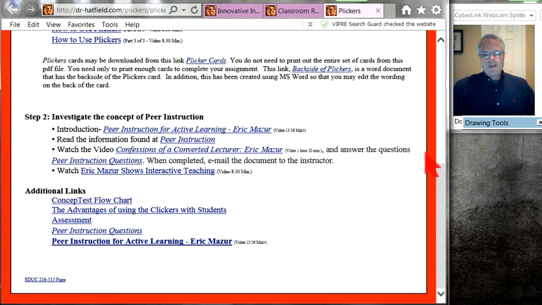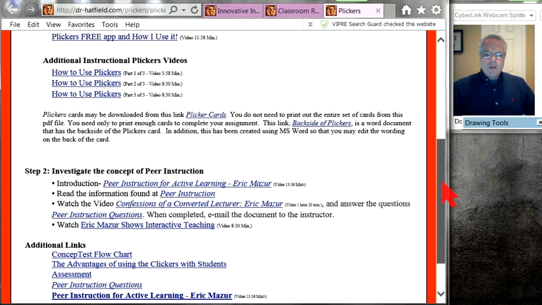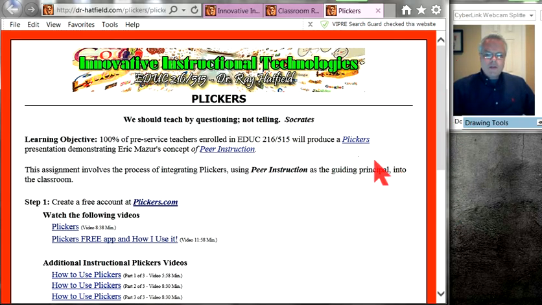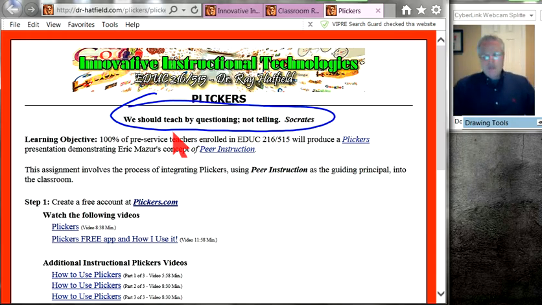Like I said, this may be a paradigm shift for most of you in the process. And as many times as I have discussed this, people still have difficulty relating. I think it's the nervousness of people when they get in front of a crowd and they try to implement this or demonstrate it for the first time. It can be difficult. So let me show you first of all this little quote right here, which is really a great quote. You can see, we should teach by questioning, not telling.